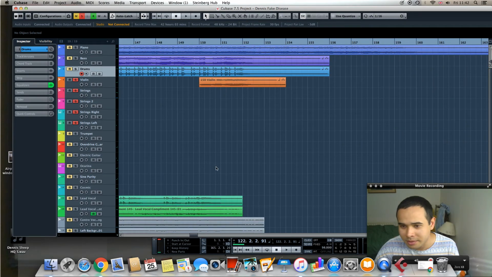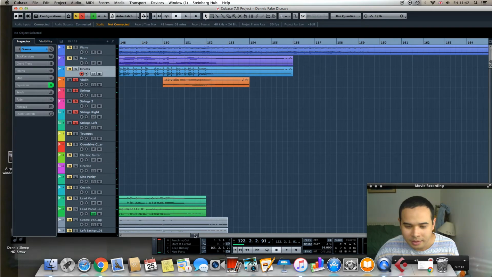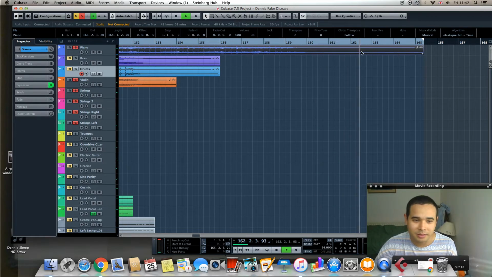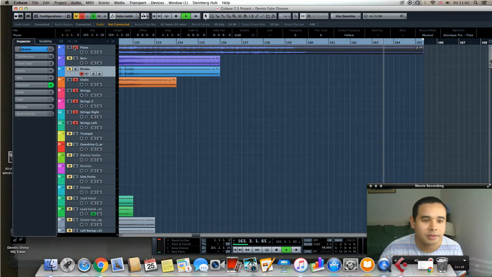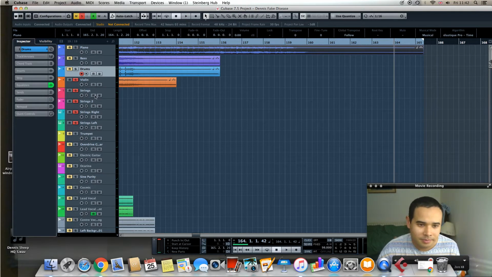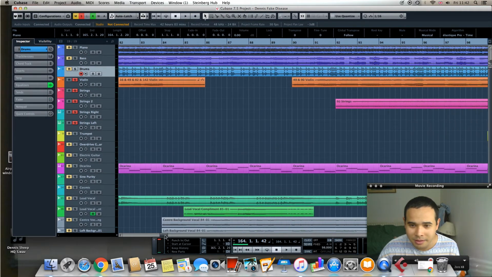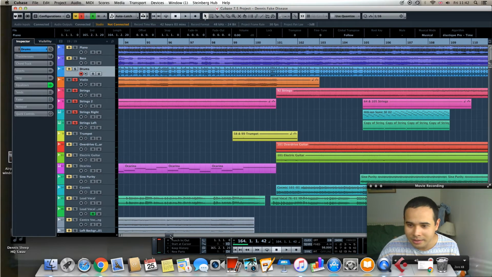So I just had to rebuild the project. I've used fade-ins here. Actually, I didn't use a fade-in there on the piano, but I would have used a fade-in in mastering. I would recommend you still use a fade-out at the end, but I didn't. But in mastering, I did pull it in, so in mastering it would have been done. So that's the bass, the piano, and the drums, and that's the violin covered.